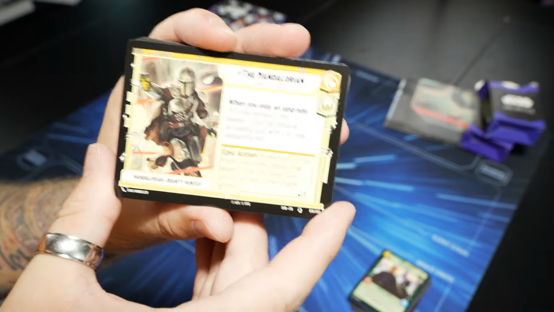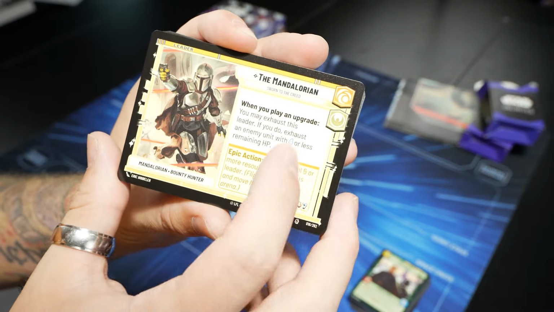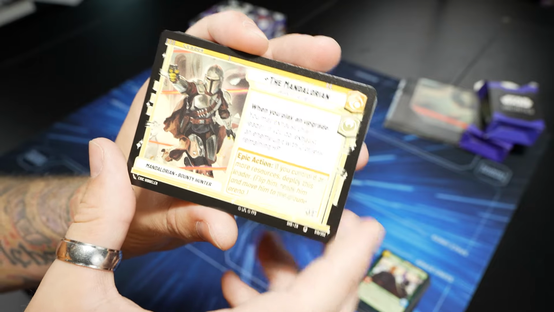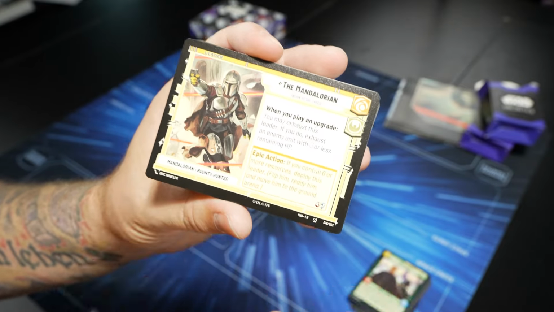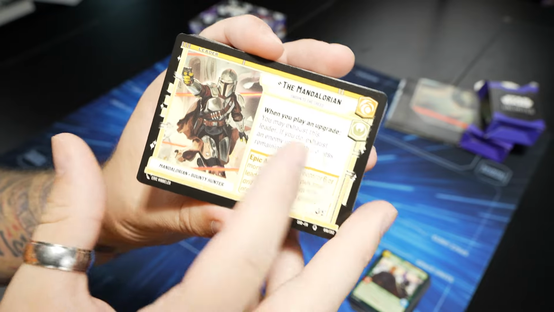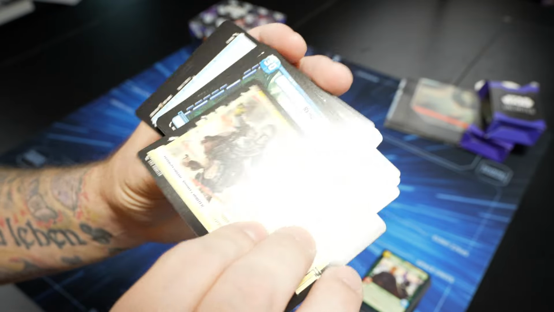All right, so next we have the Mandalorian here. So he's going to be orange and yellow. And then when you play an upgrade, you may exhaust this leader. If you do, exhaust an enemy unit with 4 or less remaining HP. So if they've taken damage, you get to exhaust them once you put an upgrade on him. And his epic action is 6 or more resources. You get to deploy him.